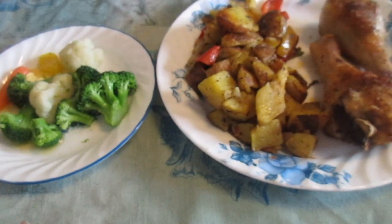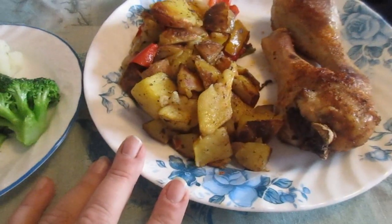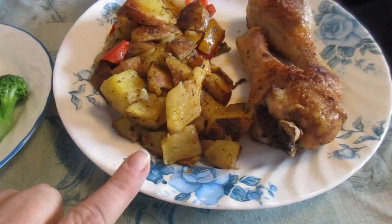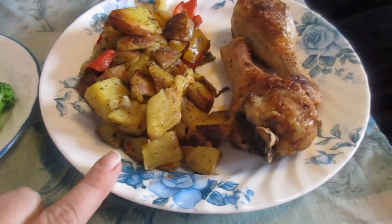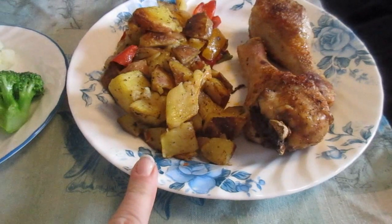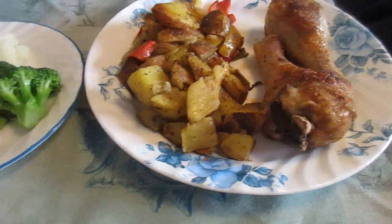Tonight's dinner is Normandy vegetables, roasted potatoes with peppers and onions. I had planned to make mashed potatoes, but my wrist was hurting a little bit, so I pulled out a bag of the Trader Joe's roasted potatoes and then some chicken. And I made this in the NuWave with the chicken on top, the potatoes on bottom. The chicken schmaltz drips down onto the potatoes and makes them taste really good.